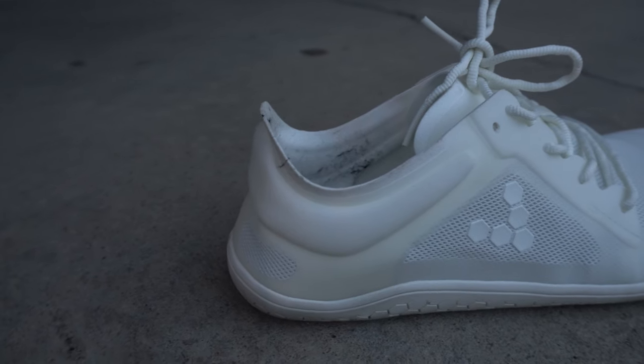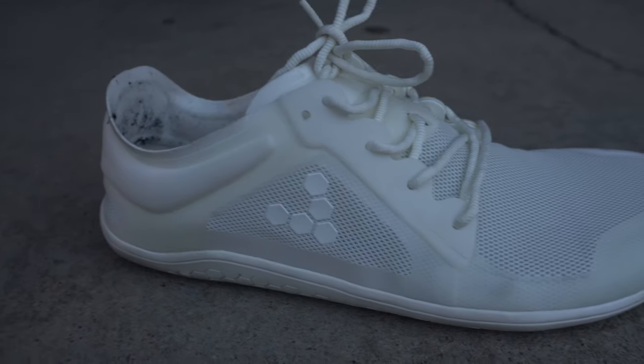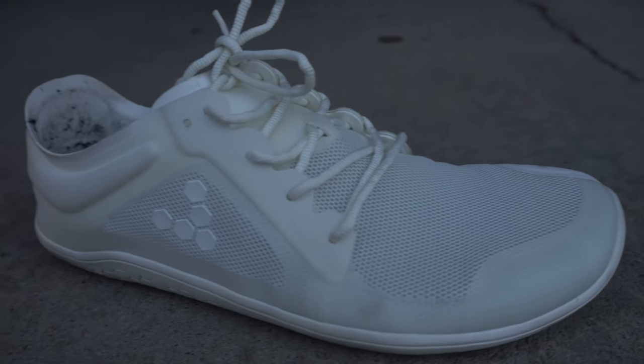And overall, it doesn't really impact performance, but it is just one of those things where it's like, why can't we just make the laces just a little bit longer? But overall, I have really enjoyed wearing this shoe and training in this shoe. This is actually one of my favorite barefoot shoes at the moment, especially for training.